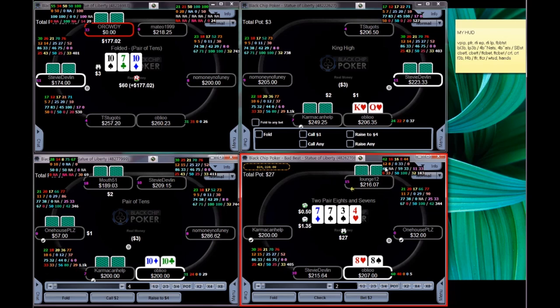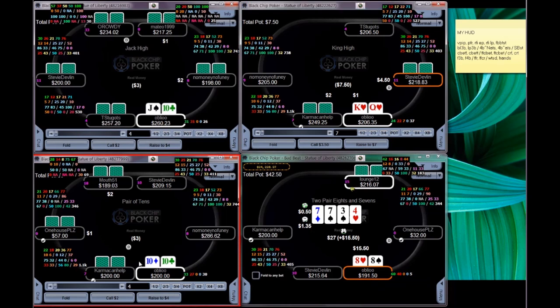On the turn, though, especially when it's an undercard and we don't really expect our opponent to be bluffing anymore, I think this is a pretty decent spot to just donk out, because we can get value from a lot of flush draws that might check back, a lot of worse pairs that might check back. I think this player could have a 3 or a 4, or definitely pocket 5s or pocket 6s. And even some overcards might float us here, a hand like ace queen. So I think this is a clear bet here, and checking here is definitely a mistake that I would say most players make. So I do go ahead and bet.